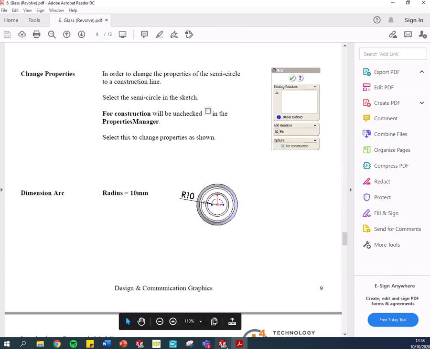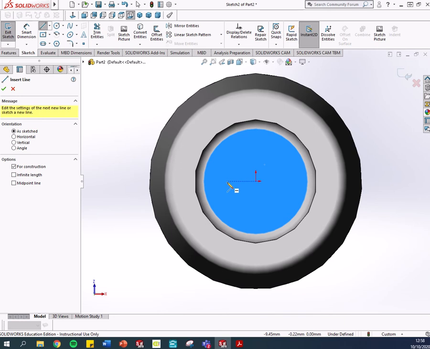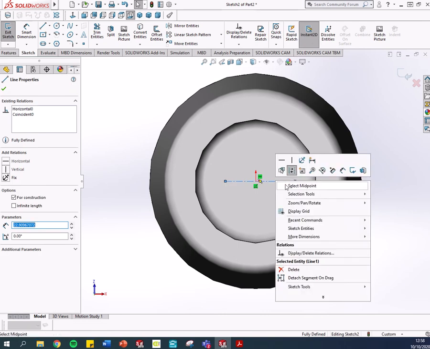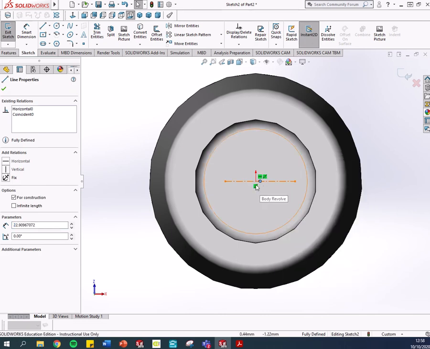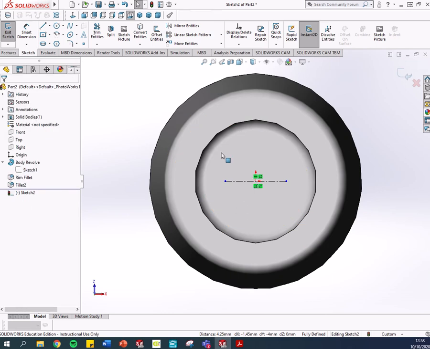Okay, so it's doing an arc. Because it's a perfect semicircle, I'm just going to draw a line through the center, so it's going to be a perfect diameter. I'm going to right click and select midpoint, hold control and select the origin, and go coincident, so now it's centered.